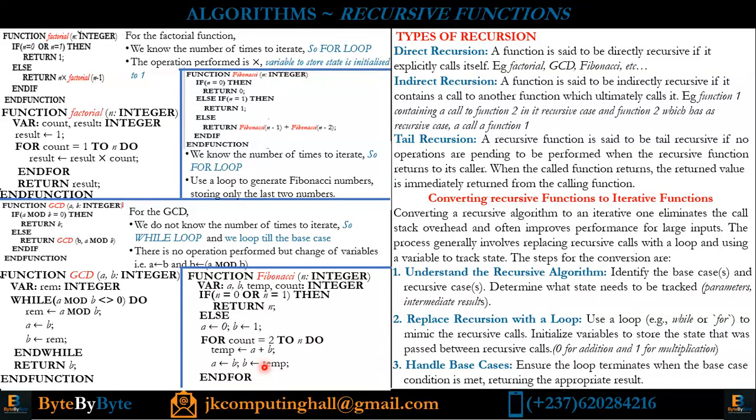That's what we have, and we end the for loop. And from there, I return b, because at the end it is b that takes the last sum, and that is how I end my function. So this is the iterative version of the Fibonacci sequence. I hope you greatly understood this. In case of any problem, you drop a message either in the comment section or in the Telegram channel.